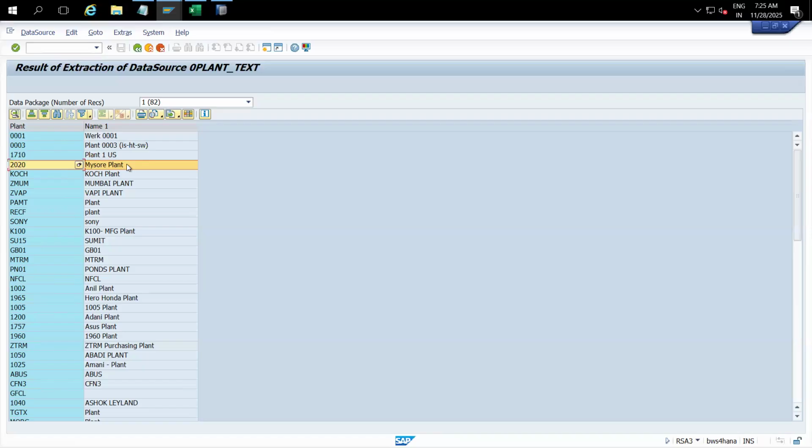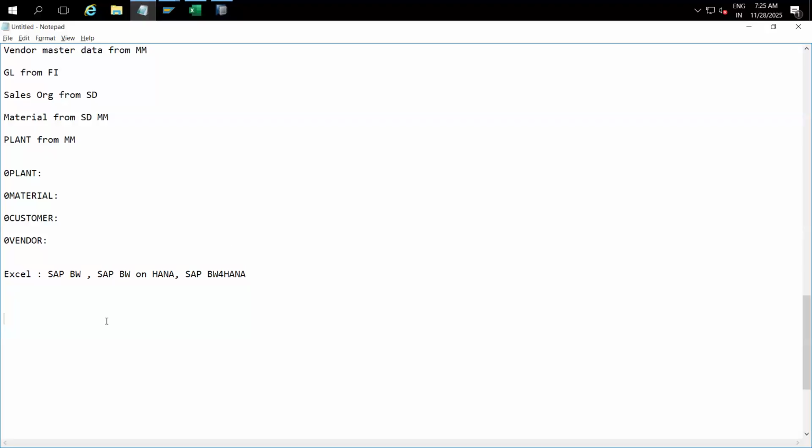So that is the way SAP gives multiple options. We will see all the tables. We will load data into the text, into the P table, and into the key table. We'll see all these tables. Tomorrow we'll set the target. First, we will load BW, then we will load BW on HANA, and we will load into BW for HANA. Okay, clear?